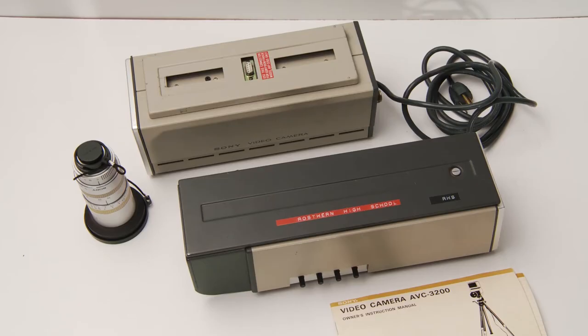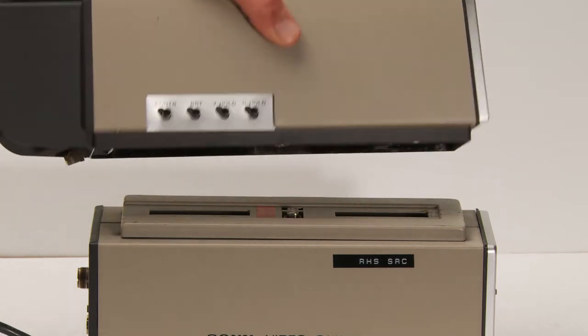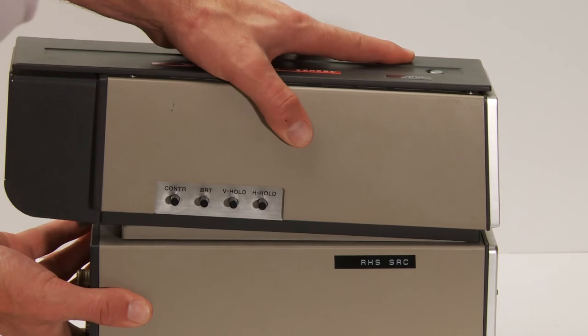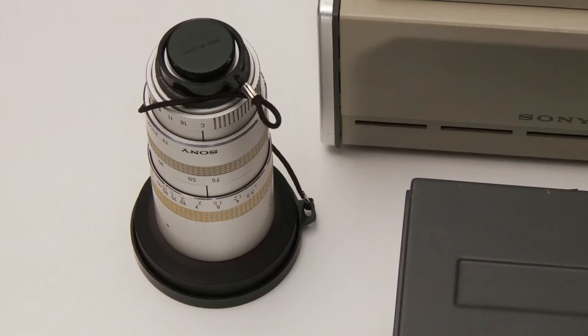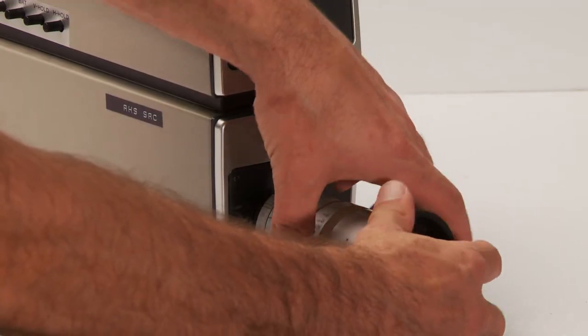The camera has a few parts that go together. First, you have to put the viewfinder on top of the camera — I actually bent the pin type connector the first couple times I tried it, but it's pretty easy once you find the spot. Next, we have the lens which goes on the front of the camera. You unscrew the cap and screw the lens right on. It was probably a nice lens when it was new.